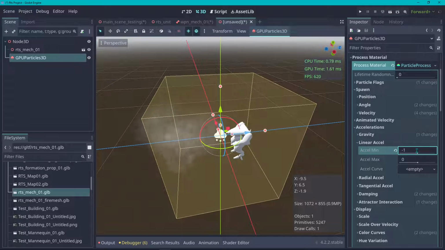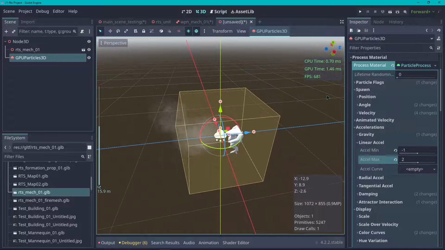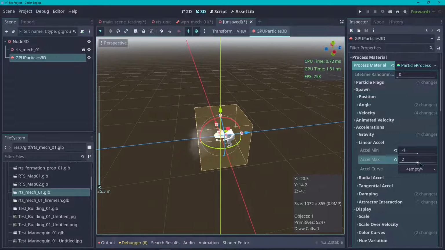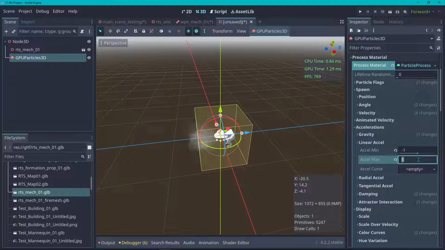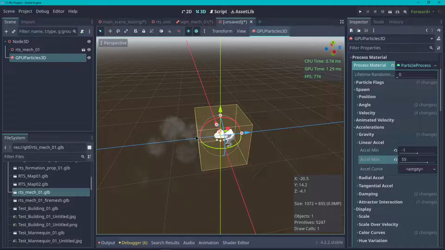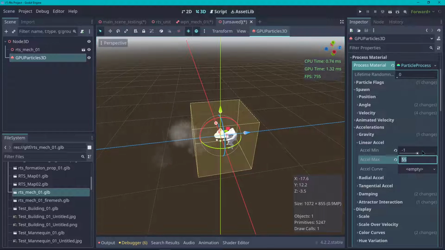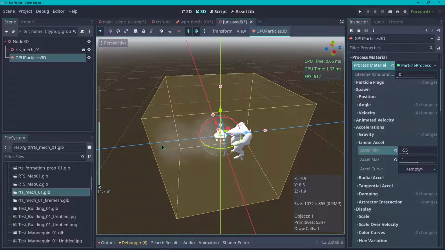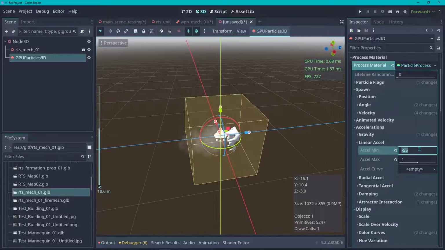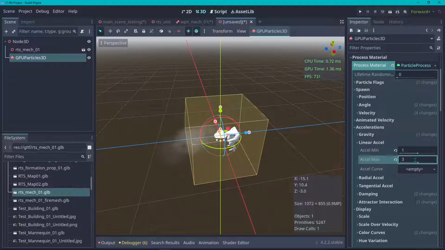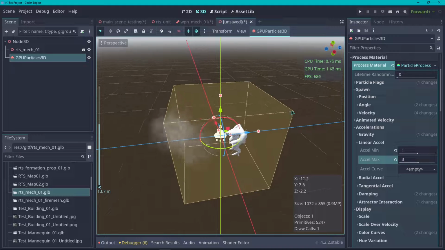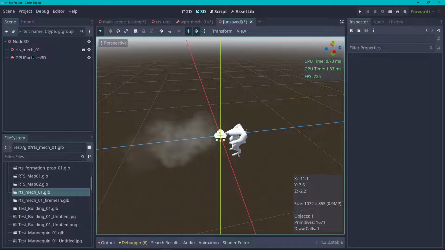So let's put here something like -1 and 1 or 2. So this adds some nice effects. If we extrapolate this, you can see the effect it has. Let me put something absurd like 55. You're going to see it speeds up particles, but it also can start the particle at a fairly negative number and basically stops the particle dead in the air. So all of this is just to add some randomization. So let's put 1 and 3. I think this looks all right.